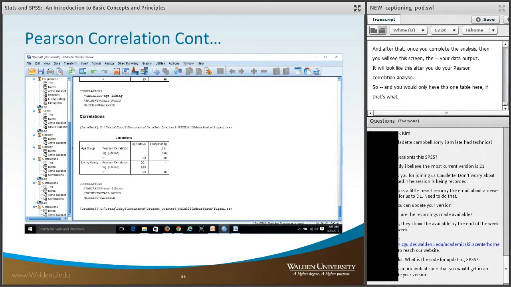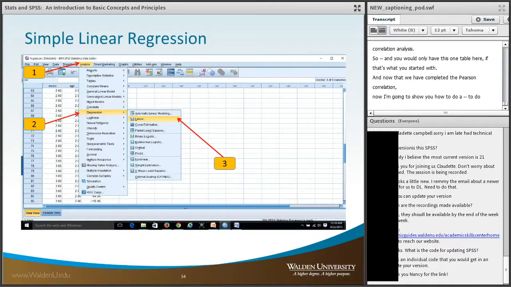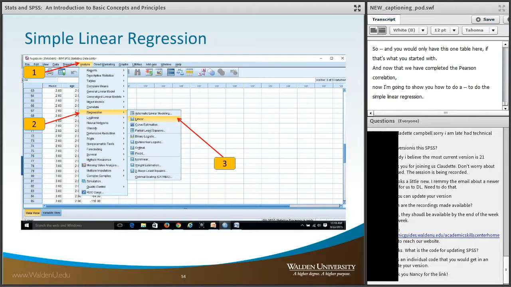And now that we have completed the Pearson correlation, I'm going to show you how to do the simple linear regression. Again, with all these analyses, as I mentioned earlier, you can always start with Analyze, and then you go to Regression.